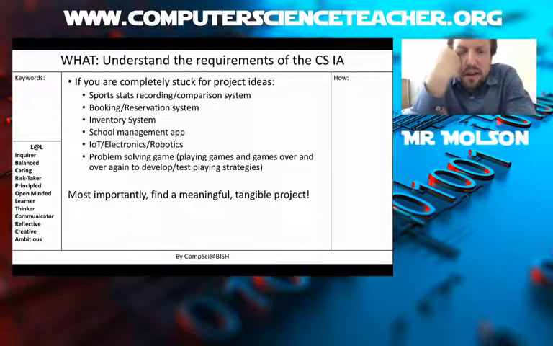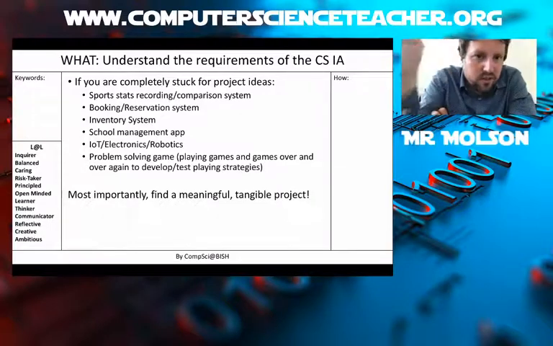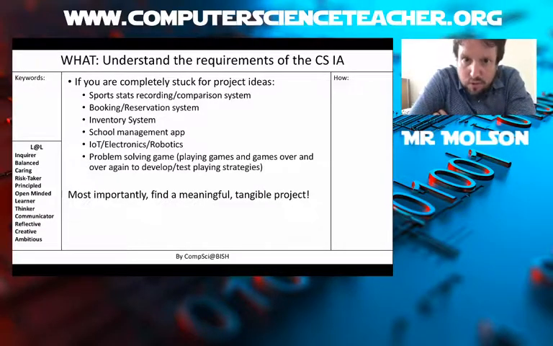What do I mean by that? I quite like these projects around using artificial intelligence where you play lots and lots of games and you come up with novel ways, maybe to play it and all the rest of it. So that's something maybe you could look at. All right, so those are just some ideas that you might want to consider if you're struggling to come up with an idea for yourself. Okay.